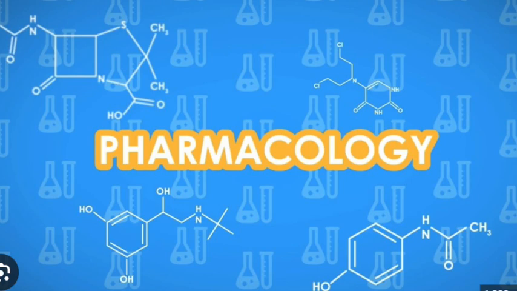How about the mu receptor? What is the role of the mu receptor? Well, I hope you're saying analgesia, physical dependence, respiratory depression, miosis, euphoria, and decreased GI motility. Mu receptor is responsible for analgesia, physical dependence, respiratory depression, miosis, euphoria, and decreased GI motility.